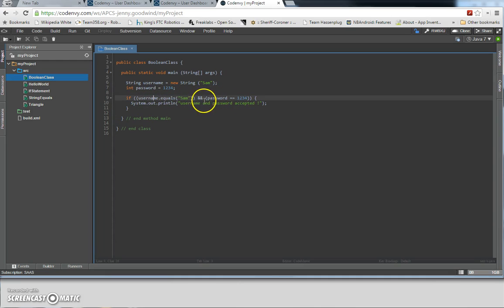If this is true and false, it will be false, and it will be another statement down here. Username or password does not match.